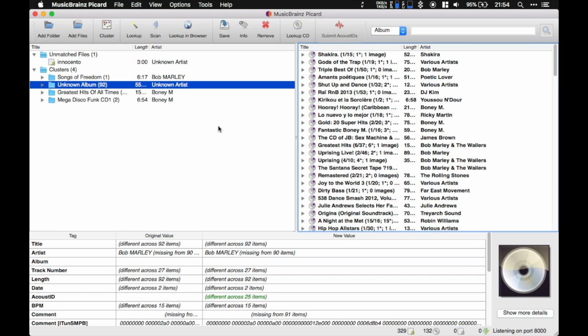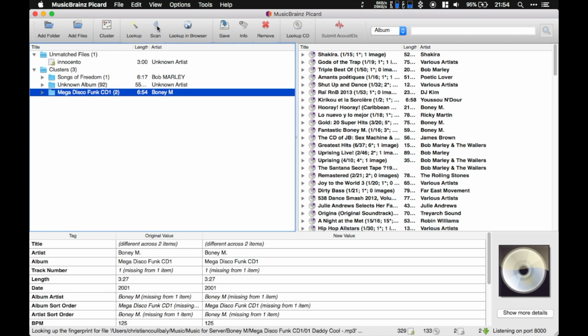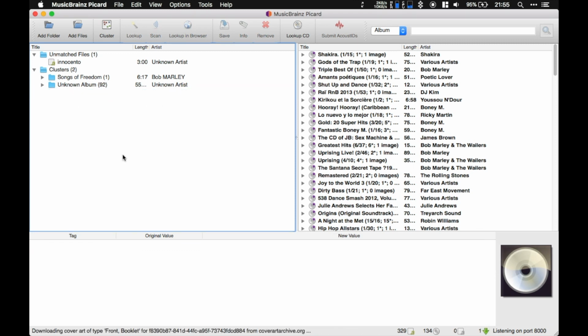So, as you can see, I sped up my thing a little bit. I didn't realize how much music I grabbed. This was just all music that I had not categorized. So put this in here, and here we are.